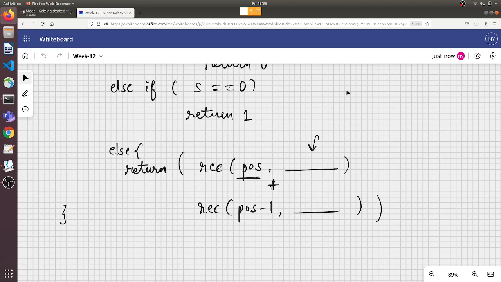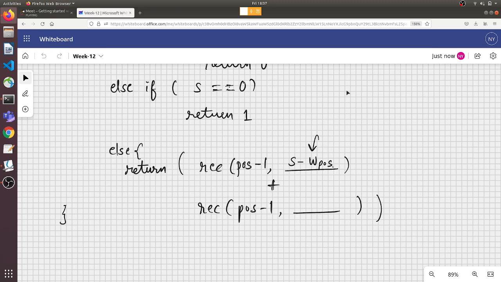Yeah, but we enter the function from position and we are calling position and the second value will be sum minus the value at that position because we are taking it, right? So yes, sum will be reduced for that. Yeah, sum will be reduced, but this value should also become position minus 1. Yes, this should also be position minus 1, right? Yeah, so this now shows that we took that element and our remaining sum is less. Here we don't take that element and our remaining sum is not.